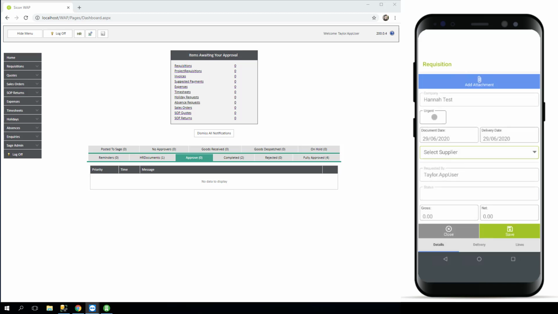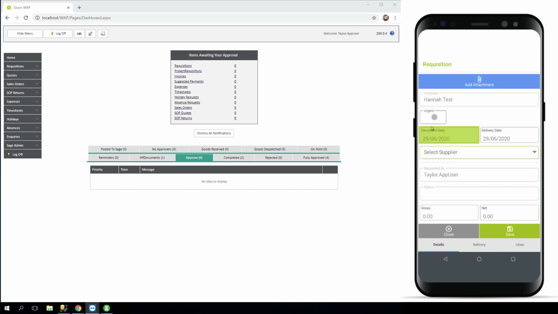Bring up your header page where you can start entering your information. Your company is your default company. It's not possible in the app to choose a different company. So if you have access to other companies and it's not this one you want to raise a requisition for, you will need to do that on your desktop still on the left hand side. So if you want to say that it's urgent, then you'd flick your urgent switch and put in the reason as to why. We're using an Android device, so some of these screens might behave slightly differently on an Apple, but the principles are the same.